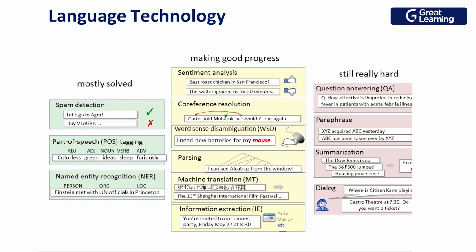Anyone? If everything was solved by Google, nobody would really go and ask questions there, right? They would essentially just search and get answers directly. Nobody would ask questions there. For example, if you have a question like, how effective is a particular medicine in reducing fever in patients with a particular kind of illness? If you just search on Google, especially such long queries, you will really not get good results.